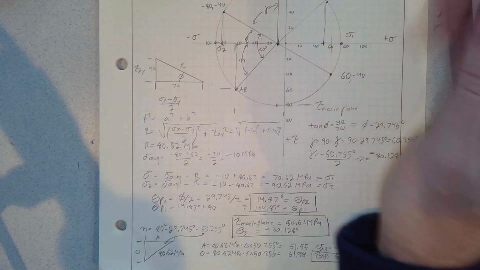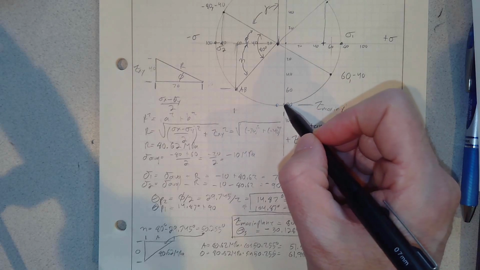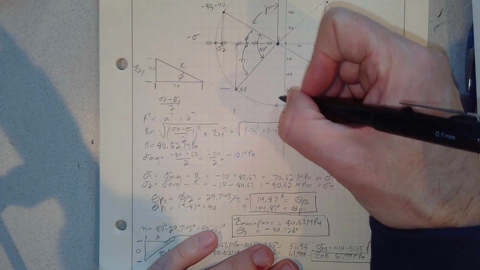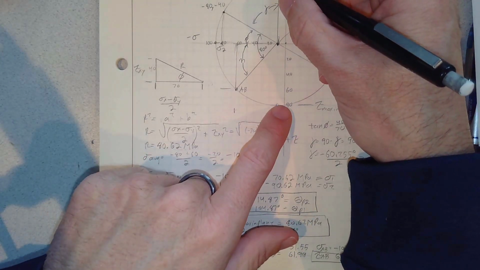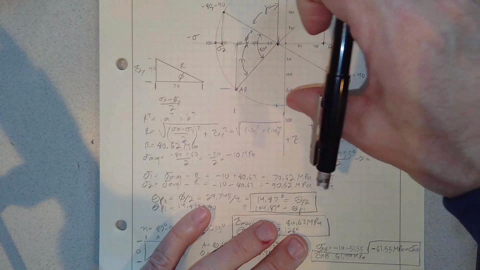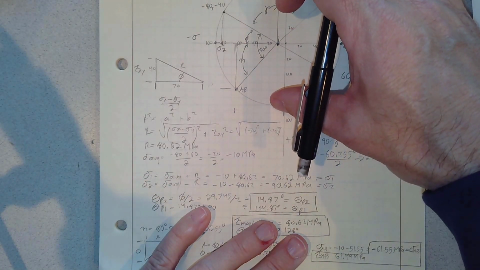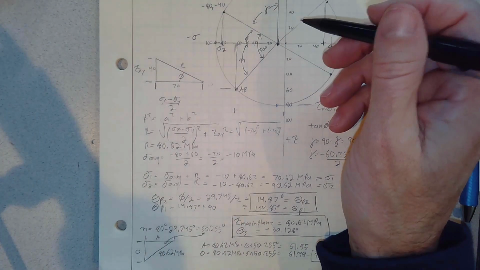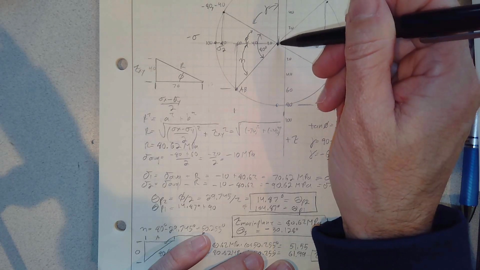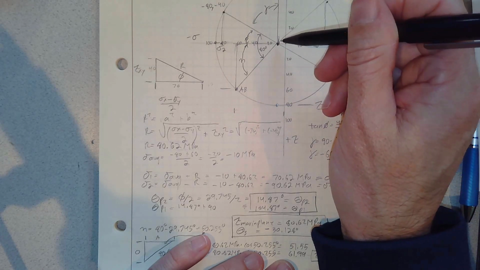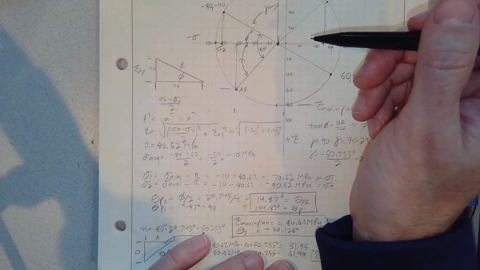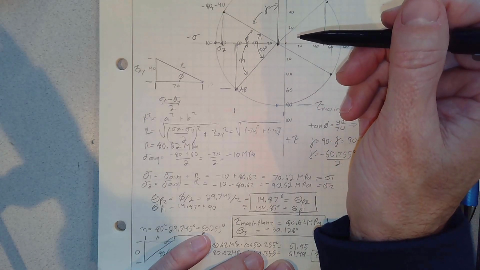And as I rotate around, I can get to a point where both of my normal stresses, remember they're always located 180 degrees across from each other on the circle, are equal to each other. That's a nice way to remember that when you're looking at max shear stress, here and here, you're looking at the average normal stress. In this case, at that orientation, we're looking at -10. So we have 10 megapascals of compressive normal stress when we have max shear stress.